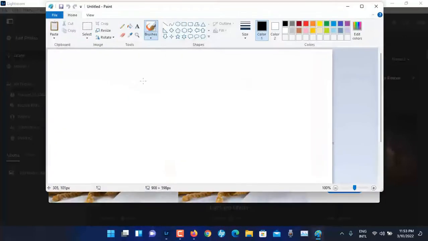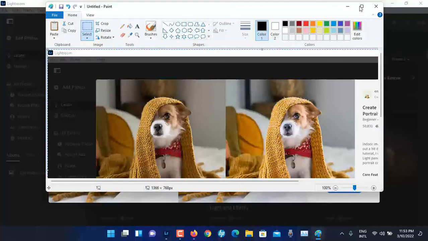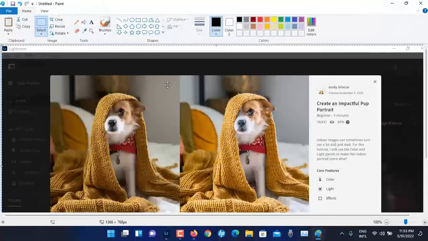Then open a paint app, paste it, and fully scan it.